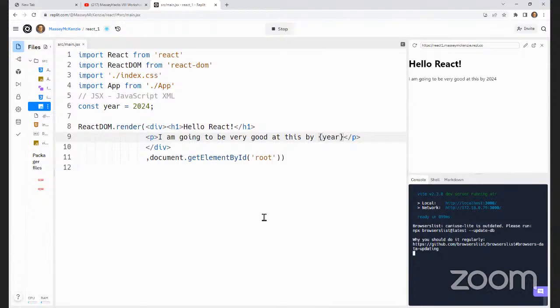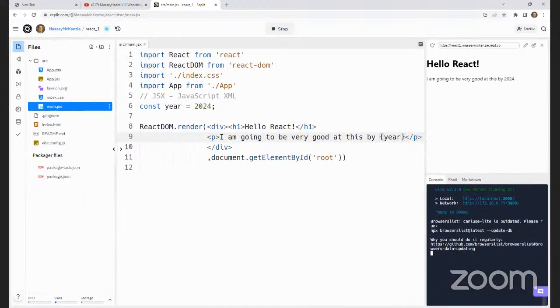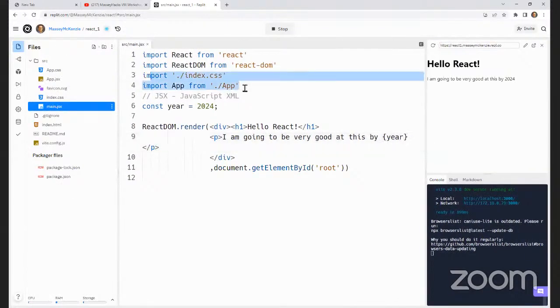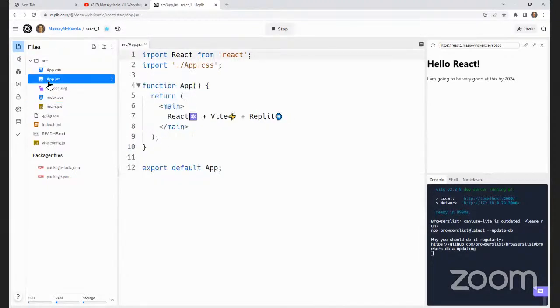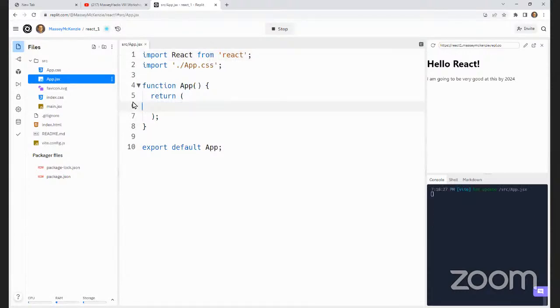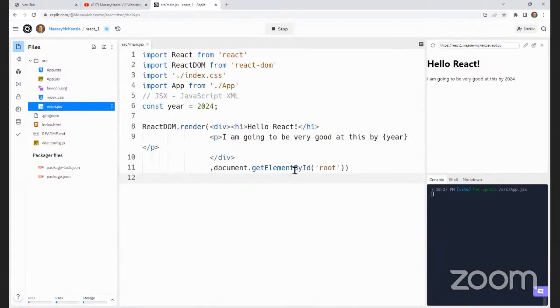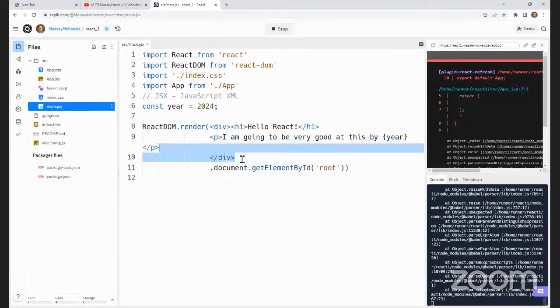Okay, so one of the key reasons to use React is the ability to make your own custom components. And so we have one here. As you can see, we have this import app from app. This is making a custom component. So I'm going to take this app.js and erase this main that they have. I don't like it. I'm going to go back to my main. I want this to become its own custom component.